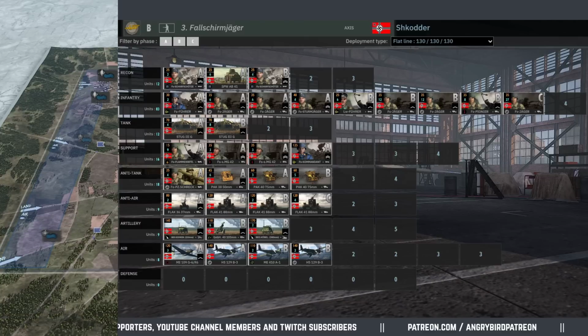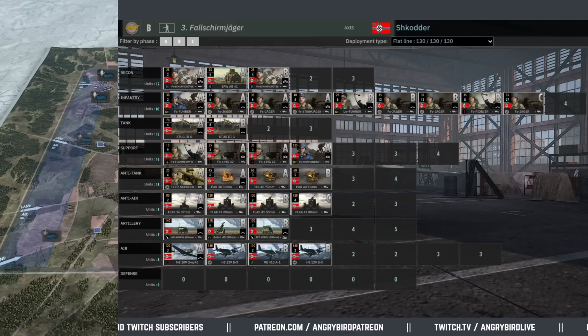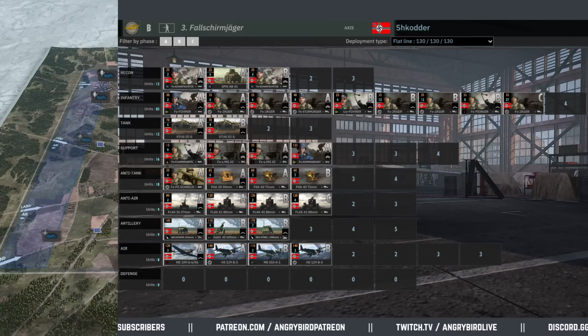On the left-hand side, we have Skoda. He's playing the 3rd Fallschirmjäger on flatline income. He's got those SPW AB 41s in the A phase. He's got 83 units of infantry. I don't think the infantry will be too much of a problem because he's coming up against 3rd Guards Tank Corps. They can get enough infantry, but not masses and masses.